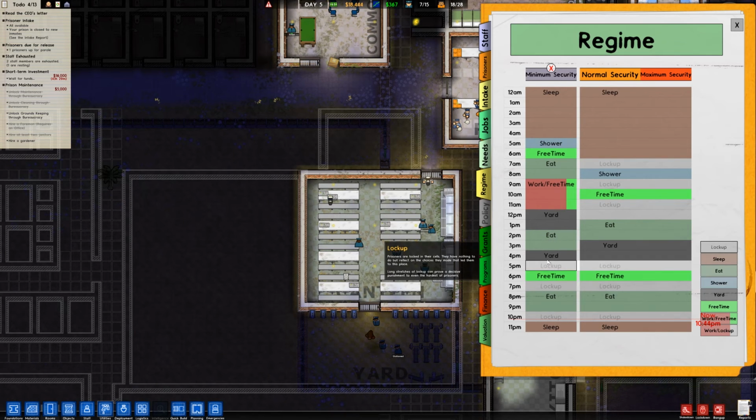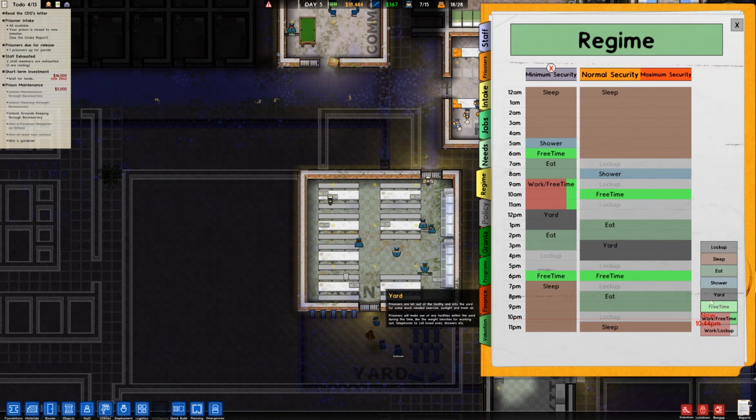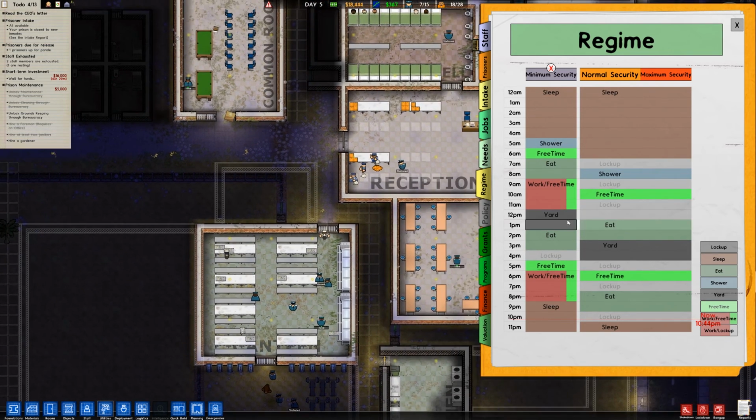Then we're gonna go to lockup, and then we'll go to sleep, like maybe here. How many hours of sleep is that? 1, 2, 3, 4, 5, 6, 7, 8, 9, 10. I mean, 10. They don't need 10 hours of sleep, so maybe that's too much. So let's maybe make it. How about we do that? Work free time is here. Let's do that. Okay, I kind of like this.